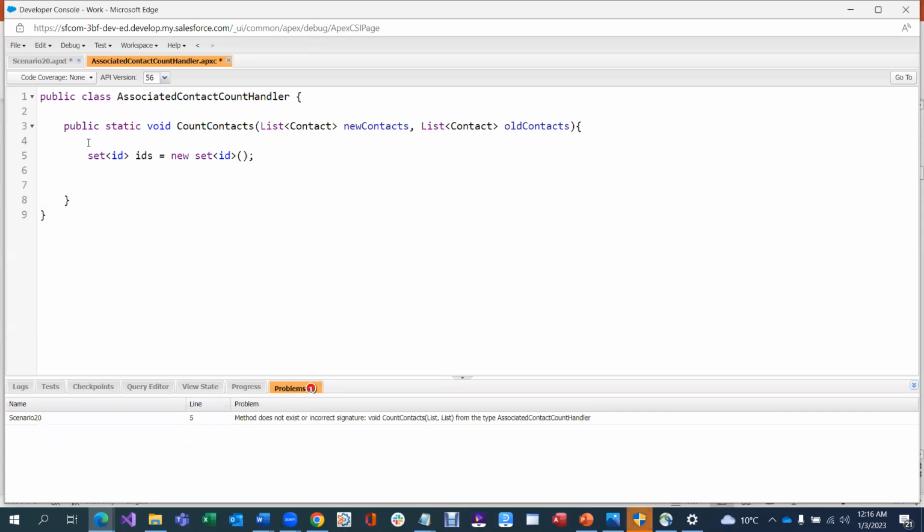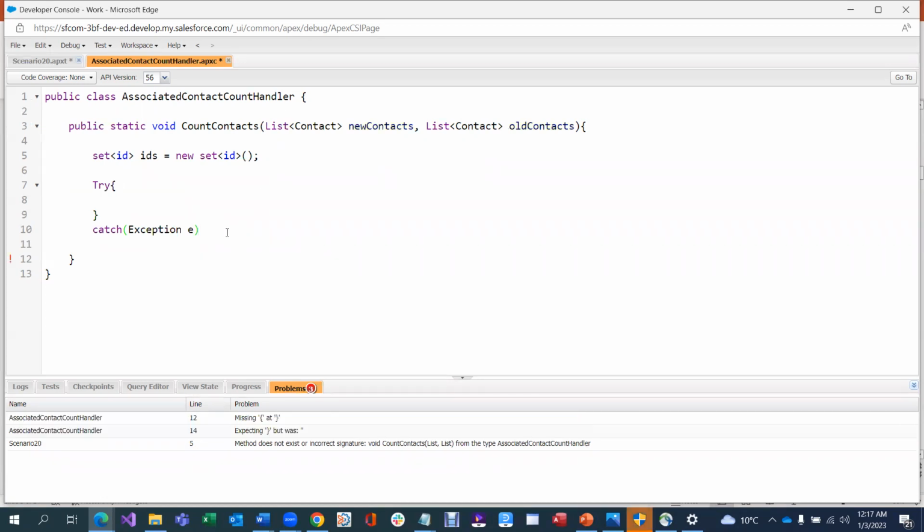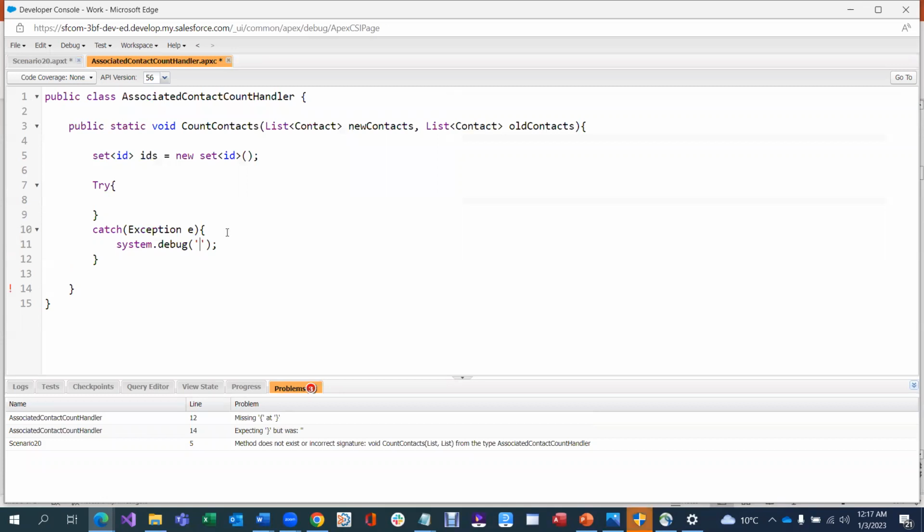Here I'm going to introduce a try-catch so that I can catch any error that pops up. Exception e, System.debug e.getMessage.